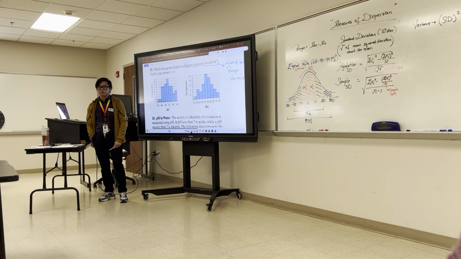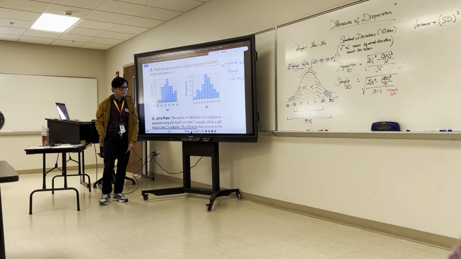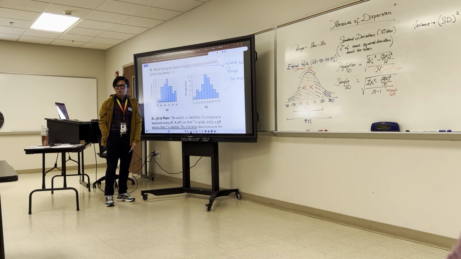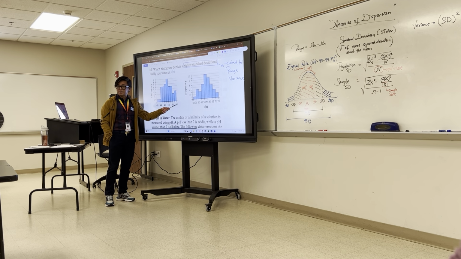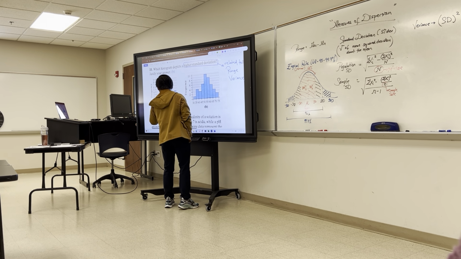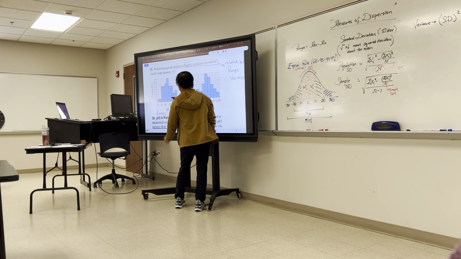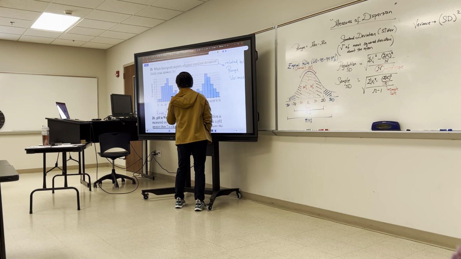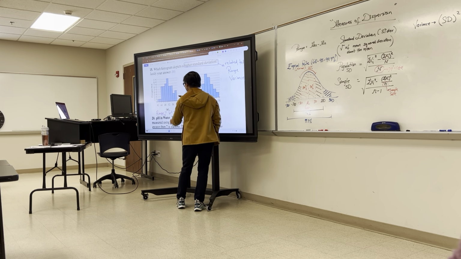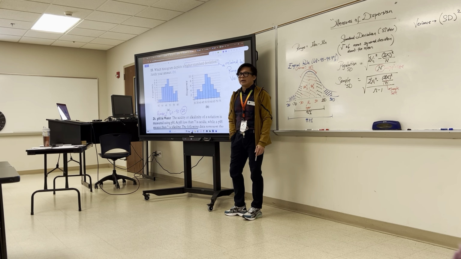Range, right? Because as you may notice in here, the only thing that we can get is the maximum and the minimum. So for example, for data set A, what's your maximum? 60. What's your minimum? 40. So with that being said, we can use that. What's the range for data set A? 60 minus 40, so that's 20.